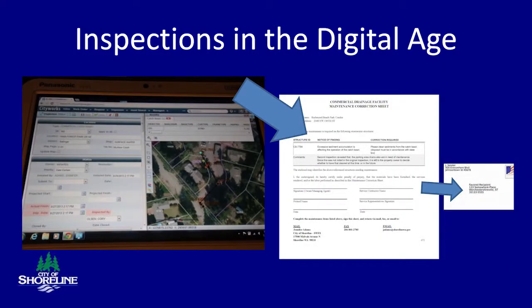So looking at what the inspection looks like today, as I mentioned, it's go digital or go home. We don't take paper into the field. We take handheld devices out in the field. They're, again, using, in this case, the CityWorks system. We have real-time access to all of our spatial data. We can edit things in the field. And basically, when the folks go out and do their inspections, they're collecting information.